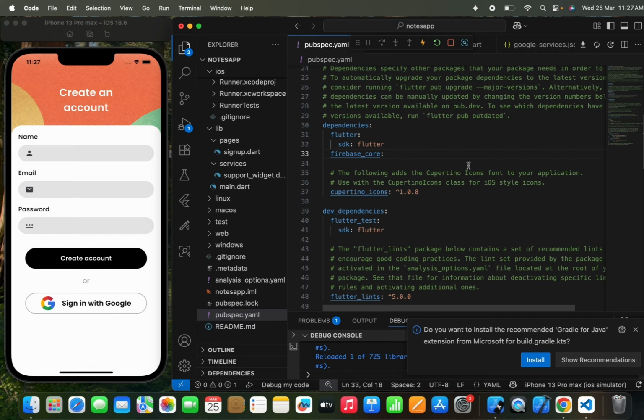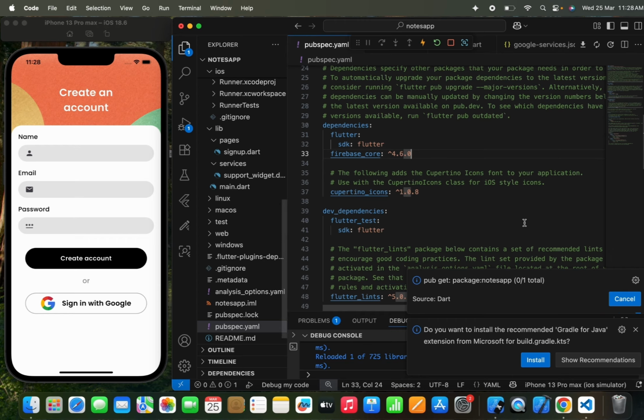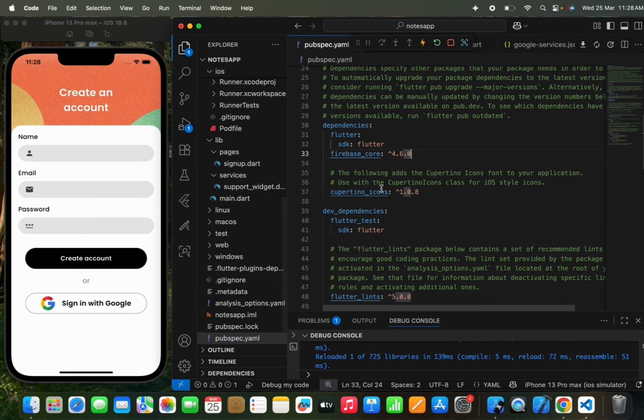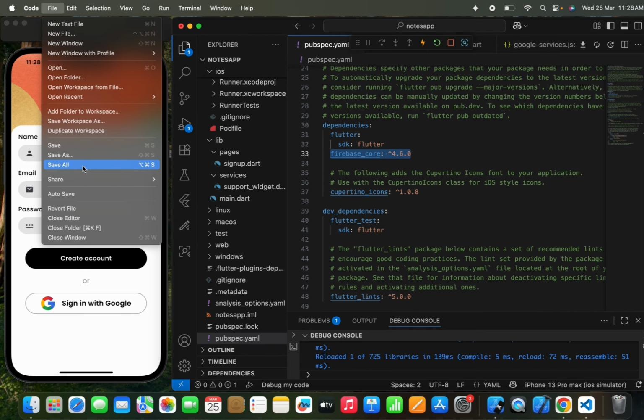But if you want to show the version, you can also do that, right? Now I'm going to just save this file by using Command plus S, and you can use Control plus S if you are using a Windows laptop, right? Now we are going to just save this, and this package has been simply run in our Flutter app, right? So let's first save all the files, okay?